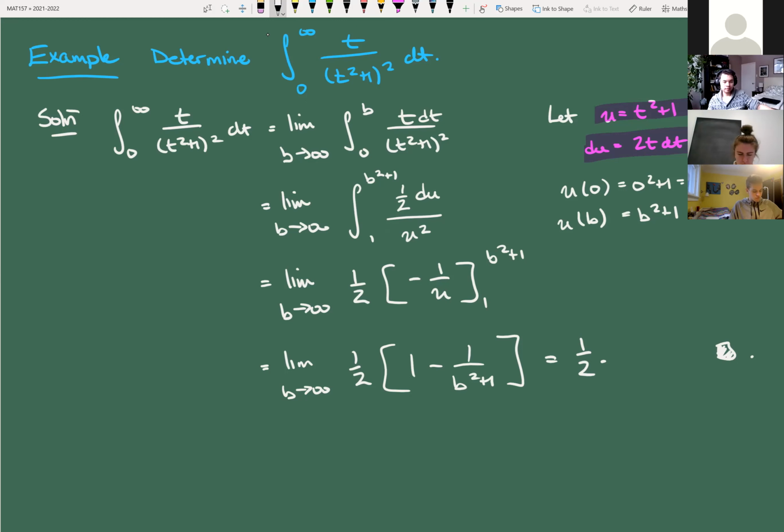Yeah, and I know, right? We only did substitution on Tuesday, but I'm already using it kind of full bore. And of course, if you didn't want to change the bounds of integration, at this point you can switch back to t and then use our original bounds. And that would totally be okay. You'd get the same answer. So if you don't want to change the bounds, you don't have to. That being said, if you don't want to change the bounds, make sure you put a little placeholder there, right? Call them something different. Don't write 0 in b. But yeah, you can totally just change back if you don't want to change the bounds. And that's okay.